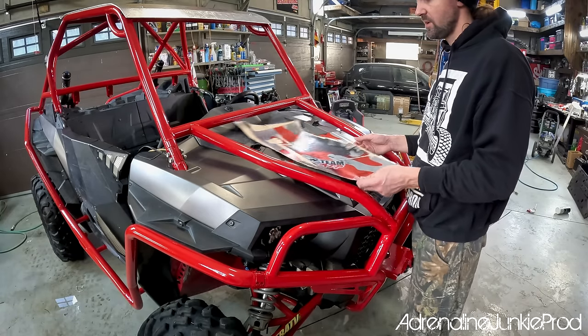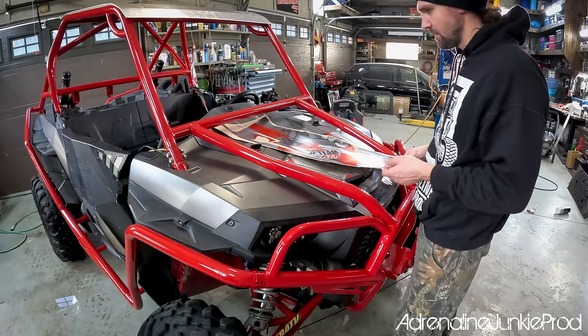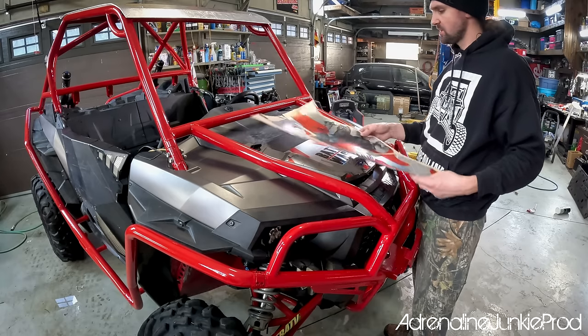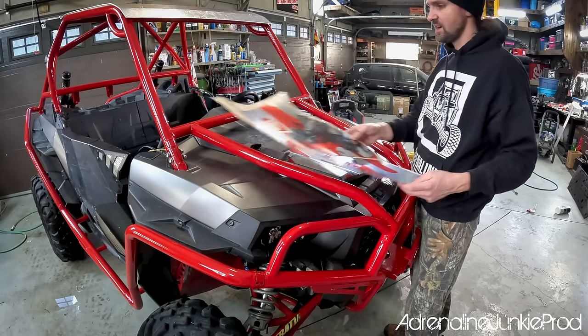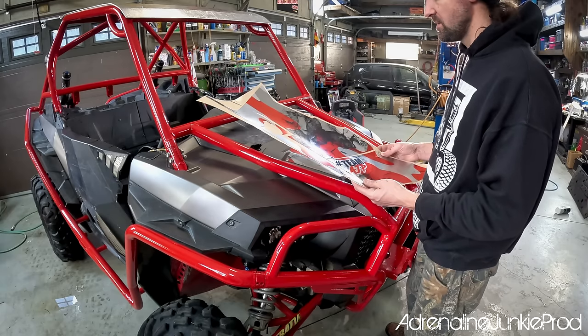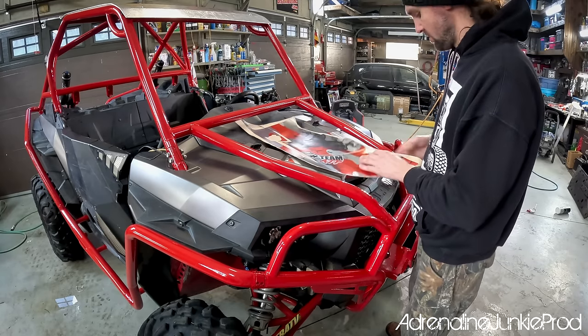We'll get this on — one of the harder ones. Essentially I'll time lapse the rest of the video after this. I like to cut them out like this off the big sheets and then lay them out and eye them out before I do anything — it makes it easier for me. I'll start off by doing this big one.